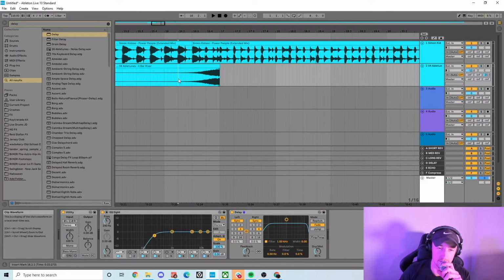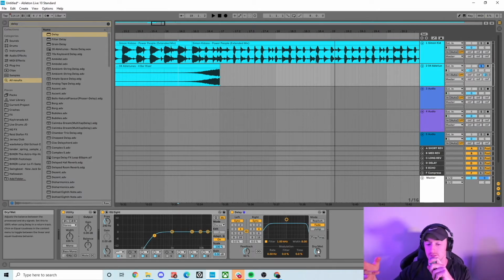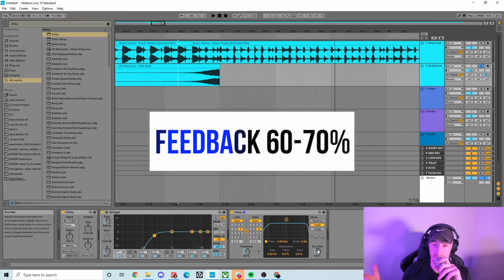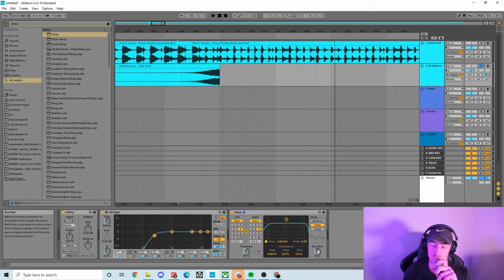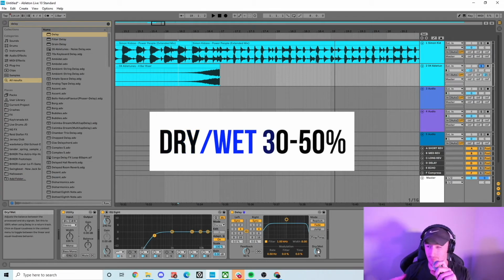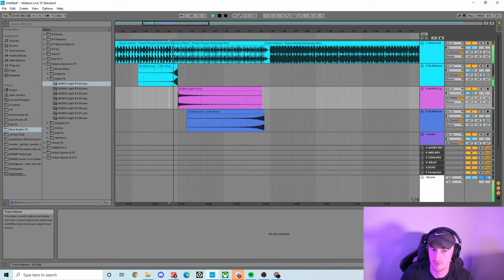So what I'm doing right now is I'm putting a little delay on this riser right here just to give it more distance. And then I'm dropping the dry wet because the dry wet knob is actually the volume. I mean, it's technically not that, but think of it like that. So dry wet, I always think of it as how loud the sound is going to be, and feedback is how long the sound is going to go for. So a sweet spot that I like to operate in is a higher feedback, about 60 to 70%. And then my dry wet is usually around 30 to 50%, somewhere in there.